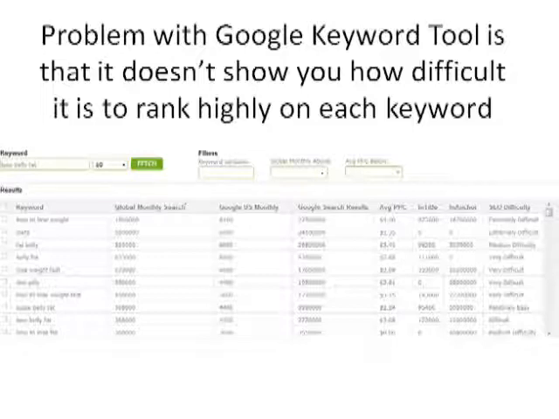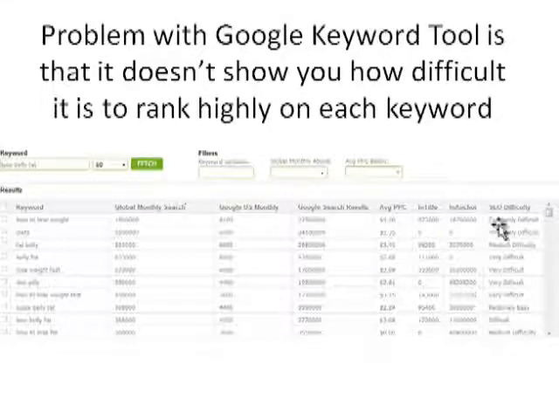And that's one of the ways that Traffic Travis is really, really helpful. It shows you a bit more data. You still get those Google numbers, but you also get to see the number of Google search results that there are, the average pay-per-click, the amount that it's going to cost to get a top ranking in pay-per-click. You get to see the number of competing sites that have the correct all-in title or in anchor text.